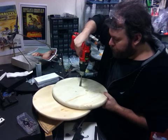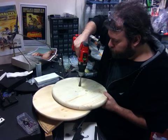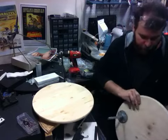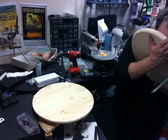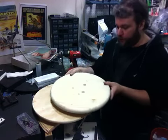Okay. The only thing you have to really worry about is going all the way through. The fact is, you can always make the bolt a bit more shallow with the use of washers.